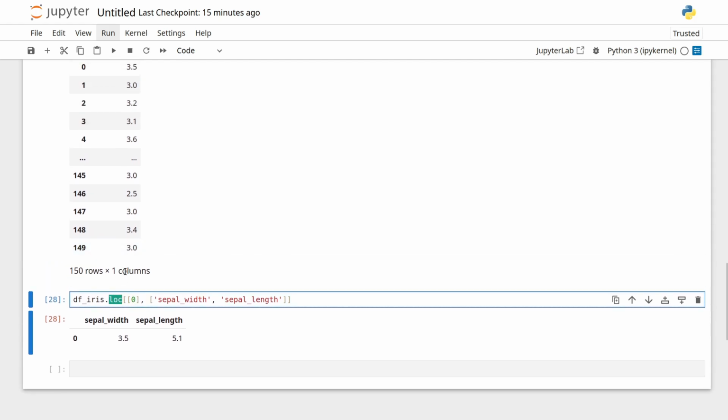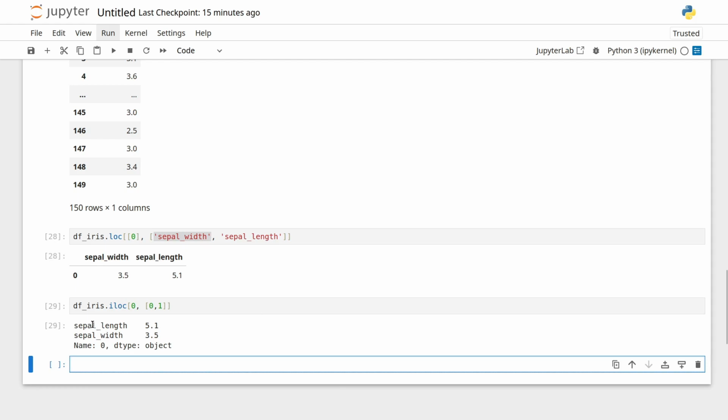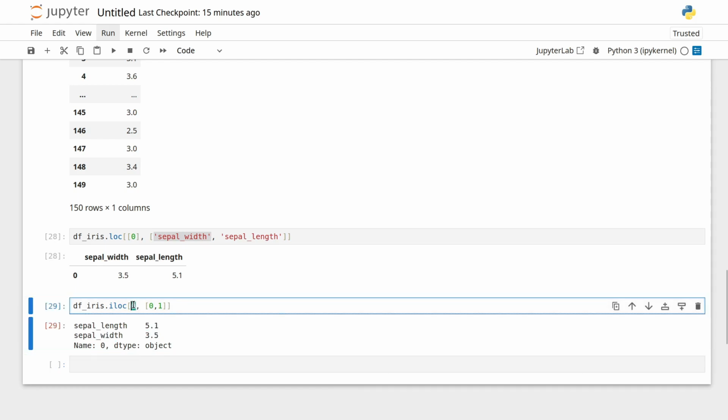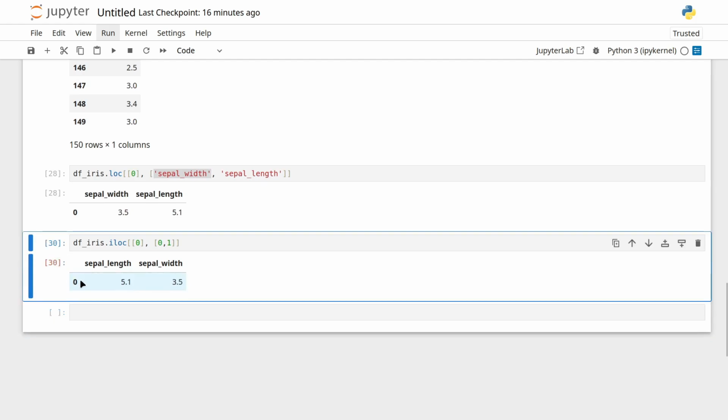Right now we are indexing by the name of the index or the columns. So we are actually saying 0 here, and here is also a 0. Or here we are saying the name of the column. You can also, instead of using the names, use the index itself, so the number where it is. So for example, if I say df iris, and now I say iloc for the index location, then I can again give it, for example, the 0th index, and now I want the 0th column and the first column. And this will return now the series with these column names and this value. Let's make it a data frame to make it a little bit easier to understand maybe. So the 0th index, so at number 0, and then the 0th column and the first column.